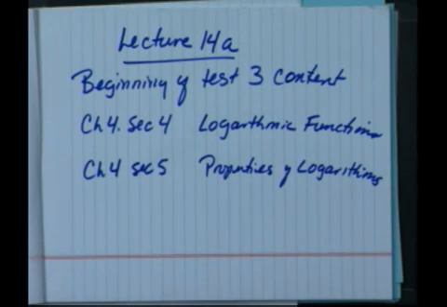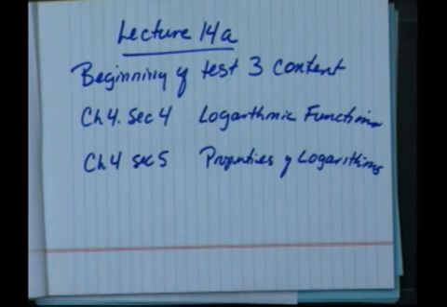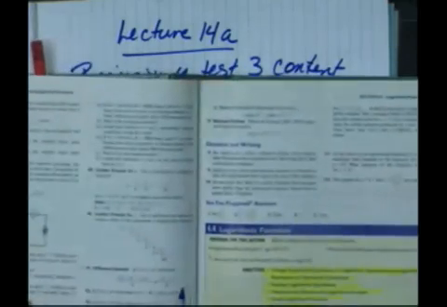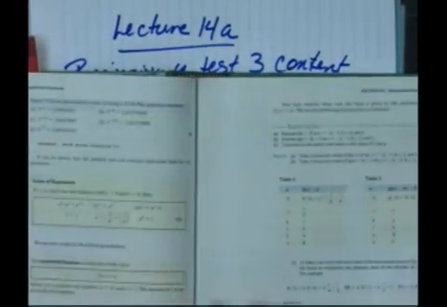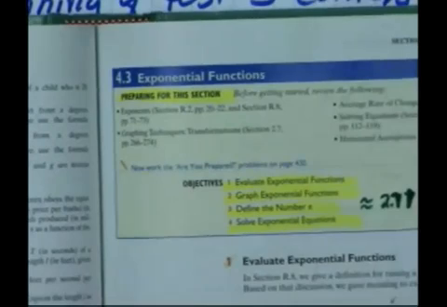However, I don't usually get as much covered as I hope, which is okay. We will get it done. Now, let me just back up a second and say how we got to Chapter 4, Section 4. You'll recall that in Chapter 4, Section 3, we studied all about exponential functions, y equals a to the x, or our natural exponential function, which is y equals e to the x. And we looked at domains and ranges and asymptotes and how you solve exponential equations.